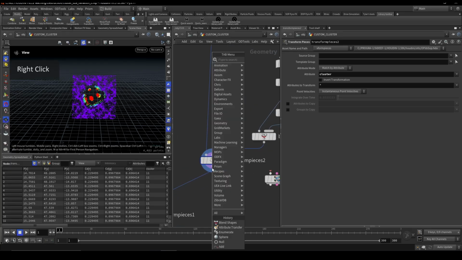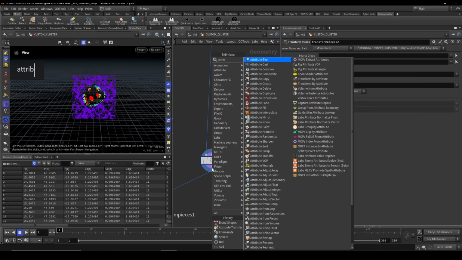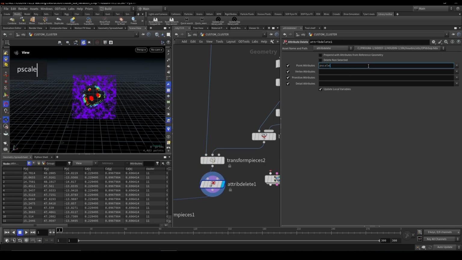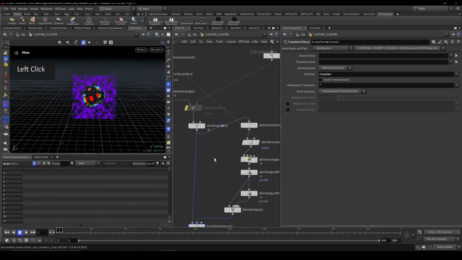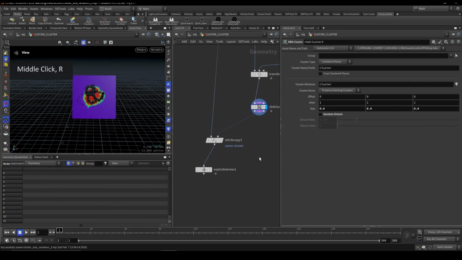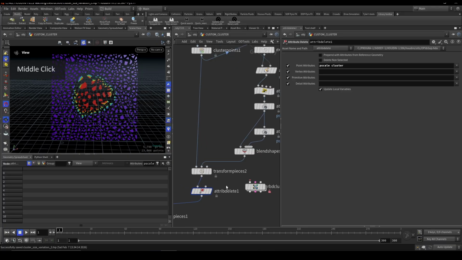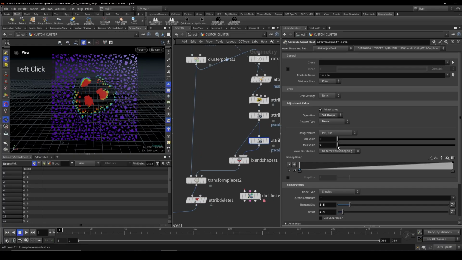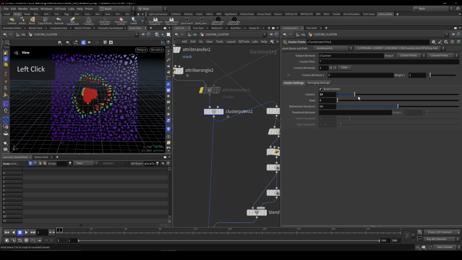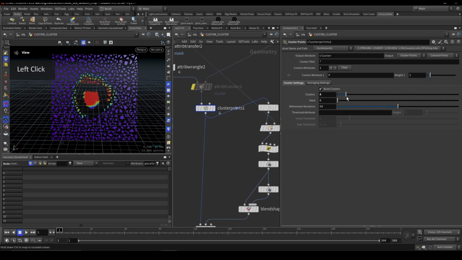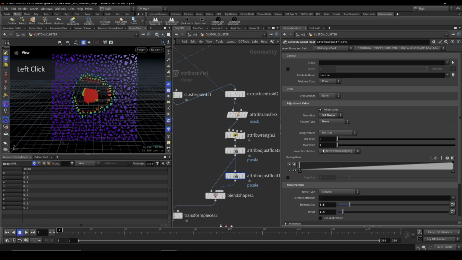Wait, one thing I'm worried about is the p-scale. So let's make sure the p-scale is not coming through. P-scale, cluster, because it could be defining, because I'm not sure if it actually, yeah, it's transferring everything. P-scale. Oh, there is no p-scale. Okay, that's good to know. I just wanted to make sure it's not changing that at all. You know what I mean? So let's say if you wanted a bigger piece in the middle, you just have to reduce the clusters. Might still be too much. And then, yeah, you can paint it.